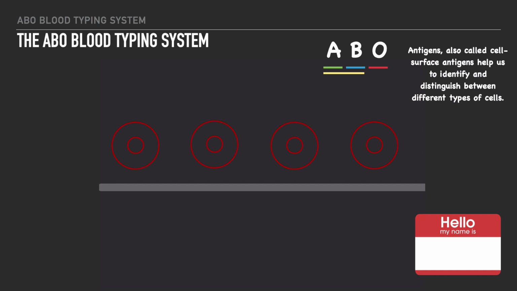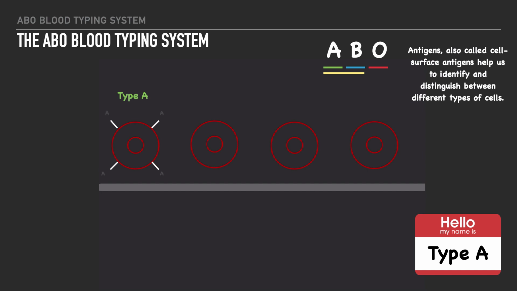So if we think about this practically for a moment, if you were a red blood cell, you would be required to wear this name tag, which represents the antigen, so that everyone knows who or what you represent. So your name tag might say, "Hello, my name is type A." So as we've alluded to, someone who has type A blood will have type A antigens. So let's take a look at what that looks like on a traditional red blood cell.